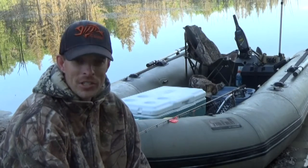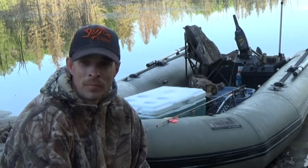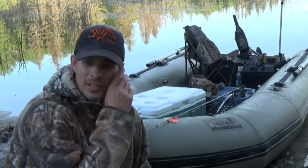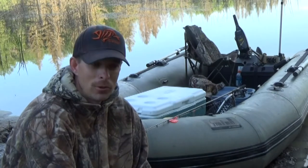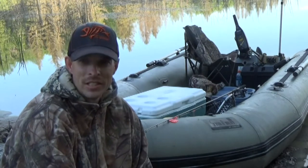As you can see from our setting, it's the off season. We've got the Zodiac in the water. It's 6 o'clock in the morning. And today I'm gonna be trying something I've never done before, and that is gonna be trying to fish for rainbow trout and splake trout solo. So that's gonna be a challenge in itself.